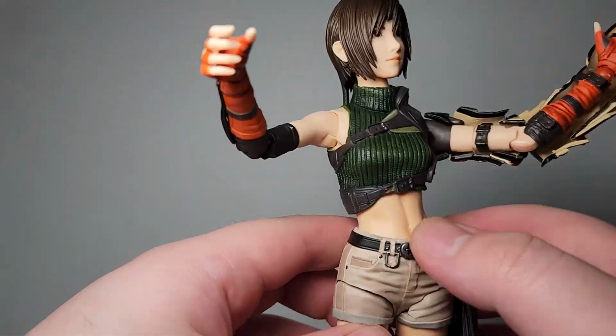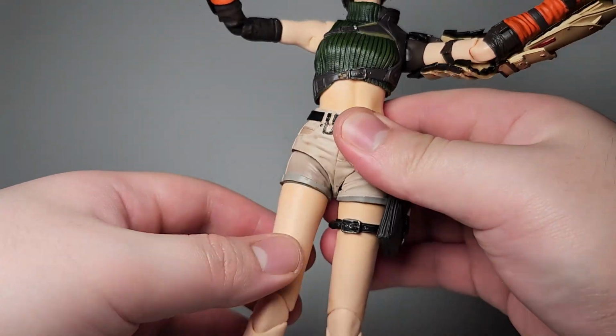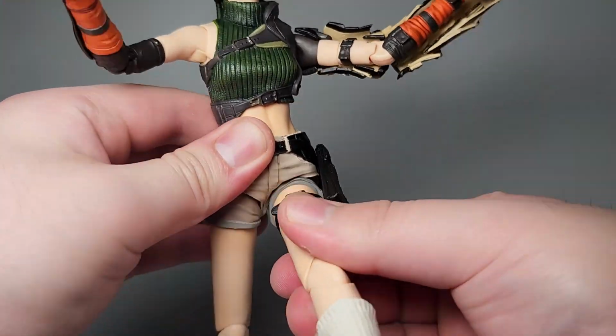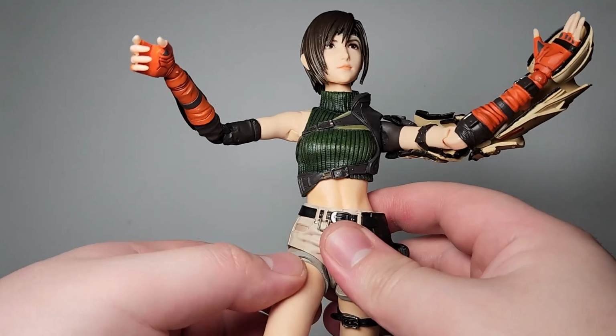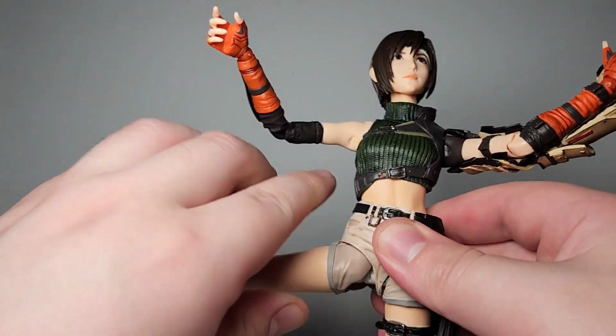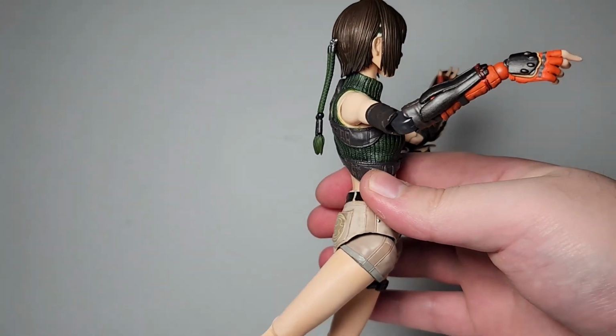Then coming down to the legs. Now this leg on the right here is kind of loose. Usually there's a clicking sound when you move the legs. The joints here are not as stiff as other joints, so you might think that's a good thing, but this one is actually kind of loose, so that's kind of unfortunate. But they do swivel very good. They move out that far, then go to the back a little bit.